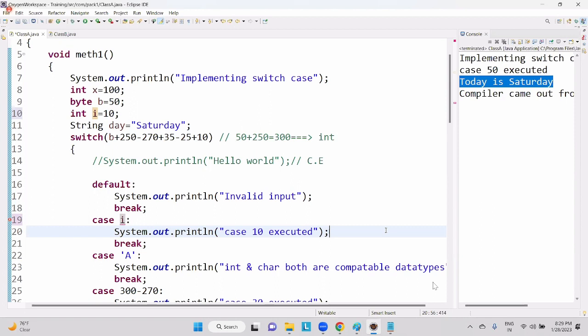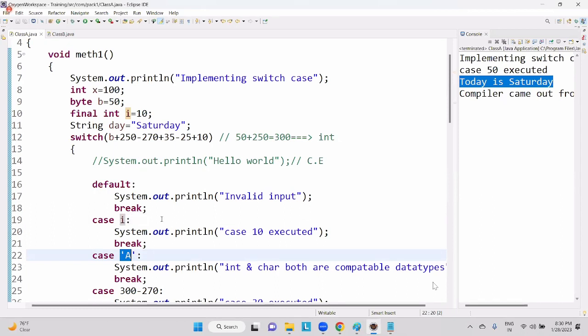We can write it, but make sure you should not be able to change the value of i. Means, please declare that as final. I already said this. Final variables are constants. Guys, every case label should be a compile time constant.